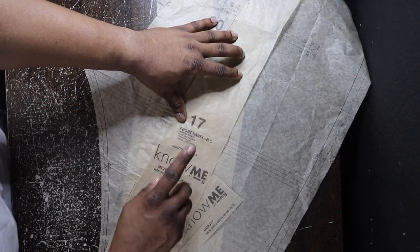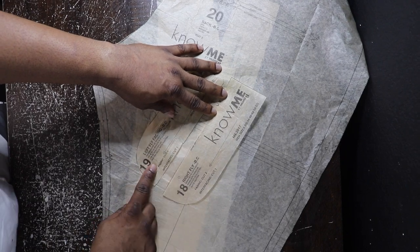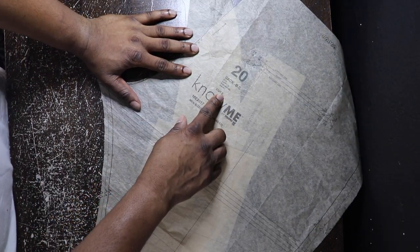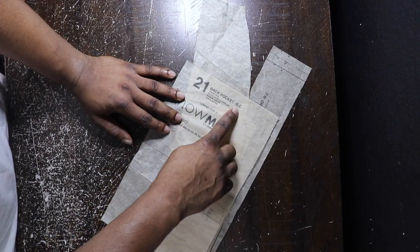All right, 17, front panel. You're gonna cut two of those. 18 and 19, that is the right fly and the left fly facing. That's going to be an interesting part. Never done that before. 20 is going to be the back of our legs. You're going to cut two of those, as you know, because no one has just one. Well, we do, but you know what I mean.